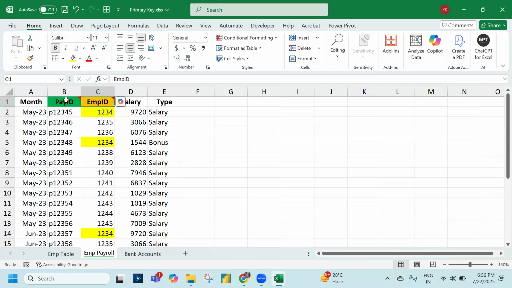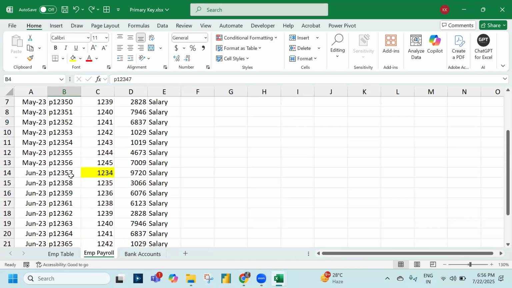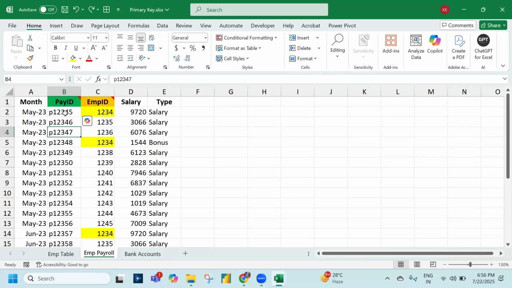Primary key, I understand. In this table, each and every record has one unique identification number and that cannot be blank. Every payment that we are making comes with one unique identification number, so I can mark this as a primary key. But when it comes to employee ID, why do we call this a foreign key? Just because it is staying next to the primary key column? No. So then what is the reason?